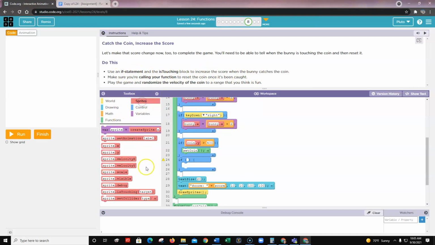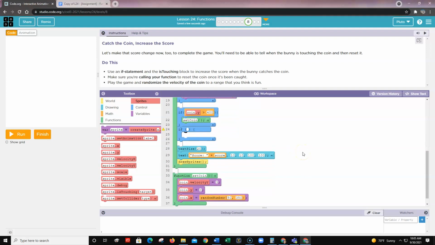So remember, you're going to go back to sprites. You're going to use that is touching block, right in there. And then within here, you've got to do that score equals score plus 1 code. And then you need to do the coin or the sprite.y equals where its location is, and the sprite.x with a random number.